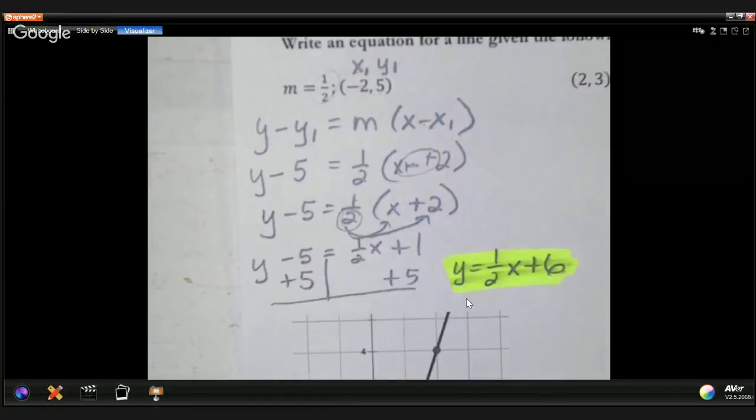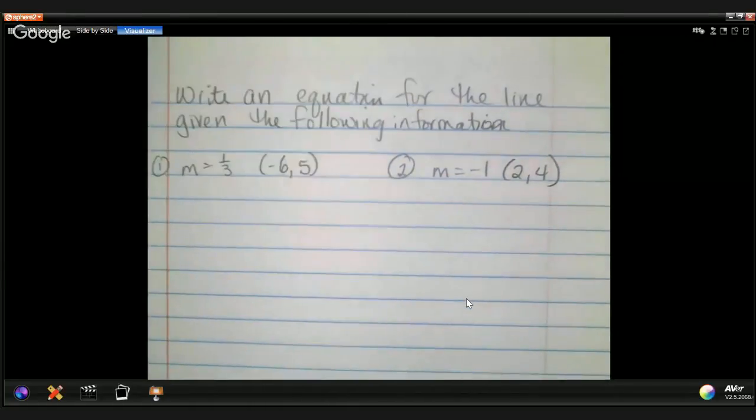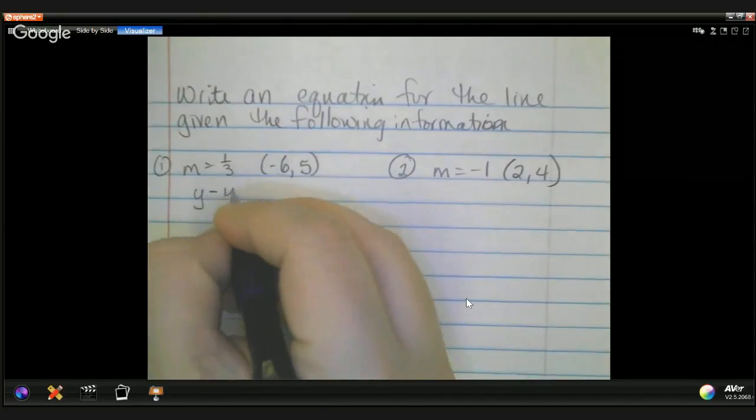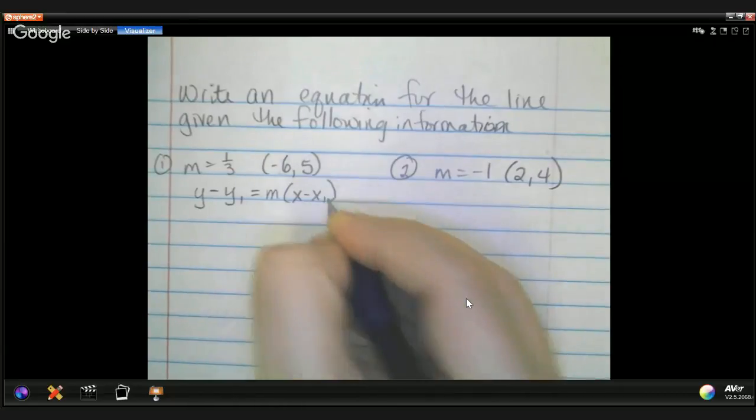All right, so you guys are going to do 2 of these. Start off by copying them down, and then when you think you have it, you can press play. Hopefully you started by writing your equation. The more you write it, the quicker it is to remember it.